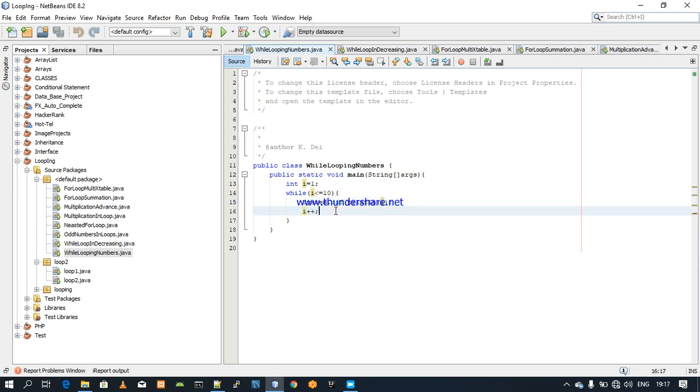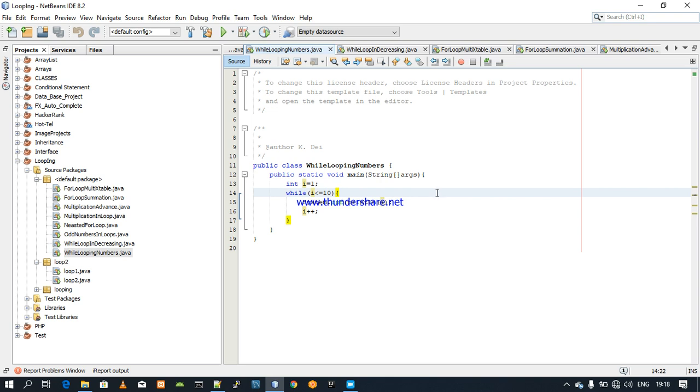Then we say i should be increased by 1. Once i counts up to 10, the code stops executing. So basically this is a sample of a while loop in Java.